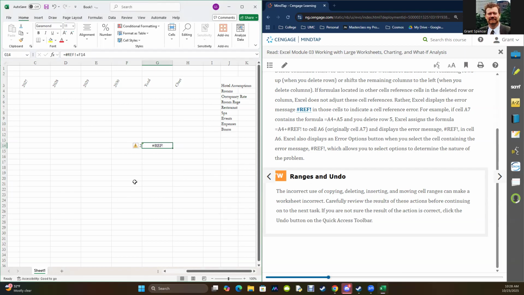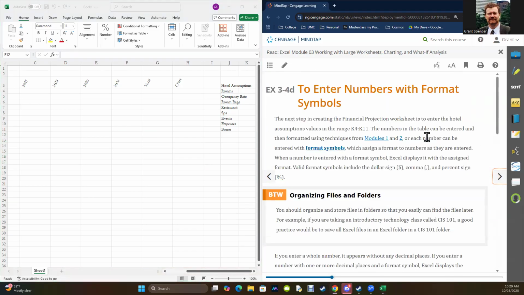So the sum was smart enough, it's a function, right? So it was smart enough to know, oh, that cell doesn't exist. That's fine. And it was effectively summing one cell. In this case, the formula is literally trying to find that missing cell, and it kind of blows up with this reference error. And you also get a little bit of a message here too. All right. So just be careful when you're moving some stuff around. That's kind of what I wanted to say there. All right. Next, we've got to put some numbers in.